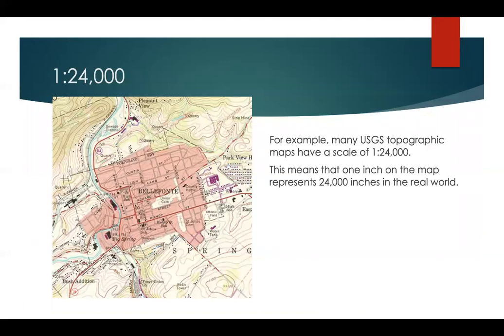So what does this representative fraction mean? USGS maps, which were the go-to standard for maps in the United States, used a 1 to 24,000 scale. Even today, the USGS is responsible for maintaining large data sets of GIS information, which you can get through the National Map website. In the lower 48, USGS maps were produced at 1 to 24,000. This means that 1 inch on the map represents 24,000 inches in the real world.